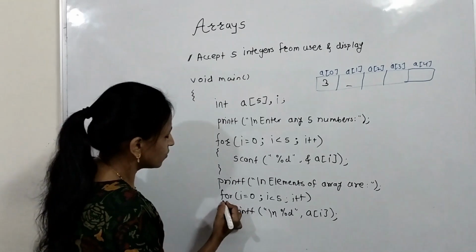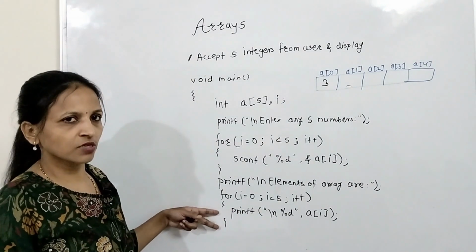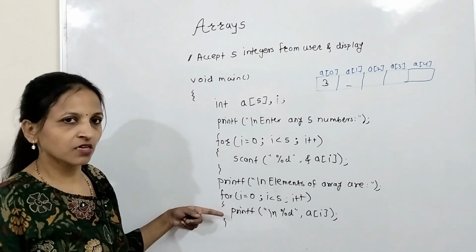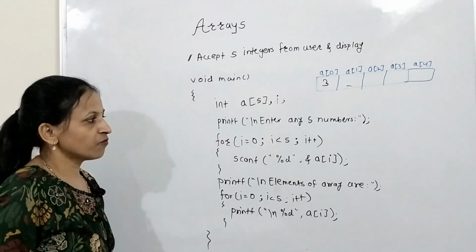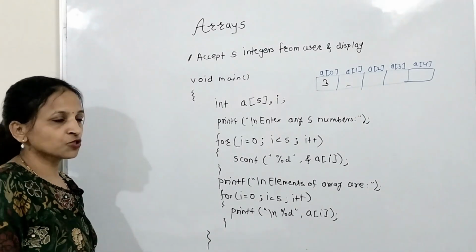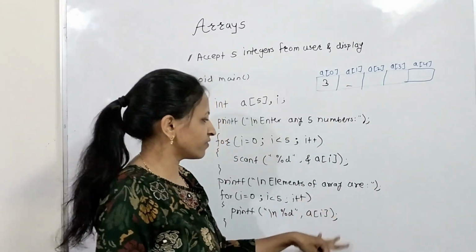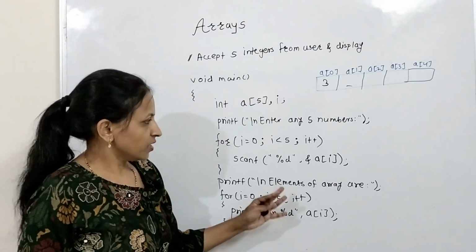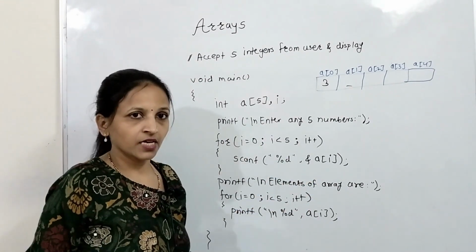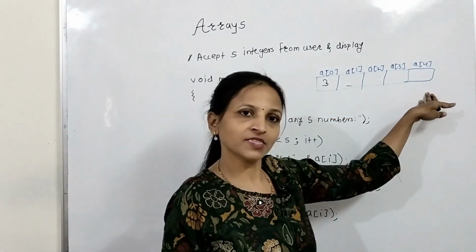That's it. Here there is only one statement, that's why braces are not compulsory. There is only a single statement in that loop. This is the program for accepting 5 numbers from user, storing all those elements inside an array and displaying the array contents. In this way we can use an array for storing multiple data elements of the same data type.